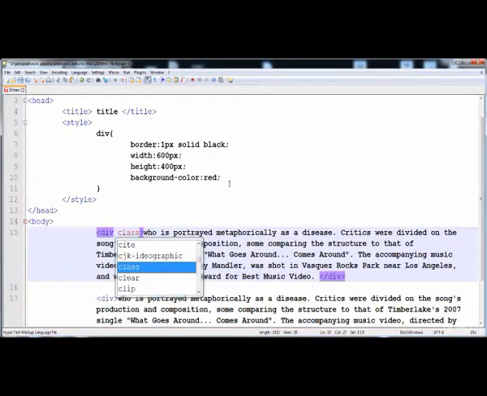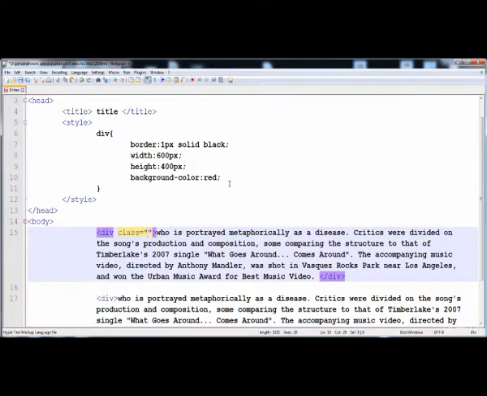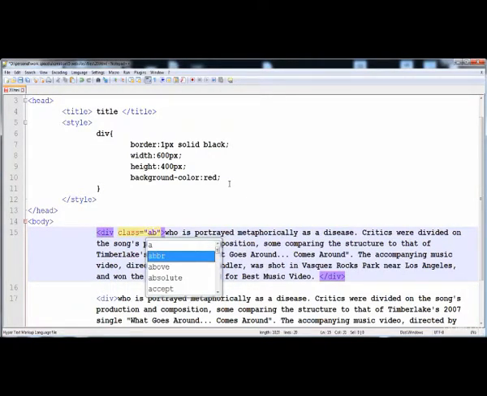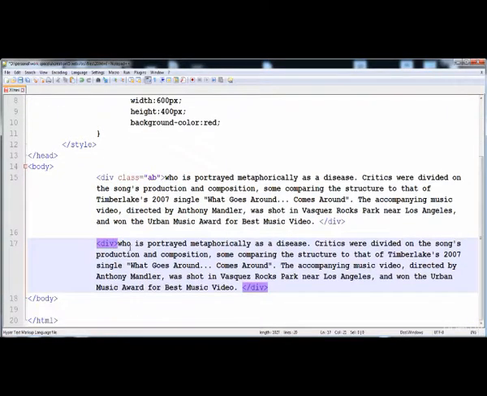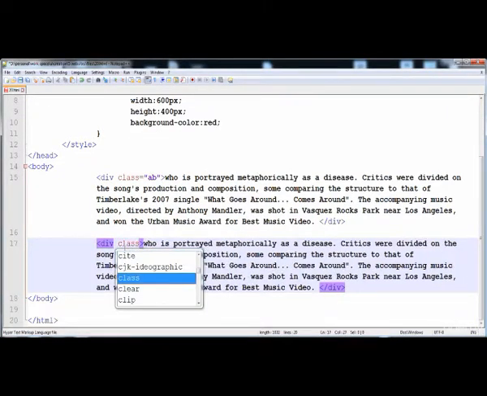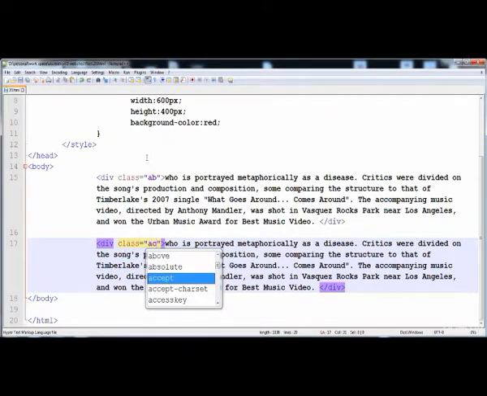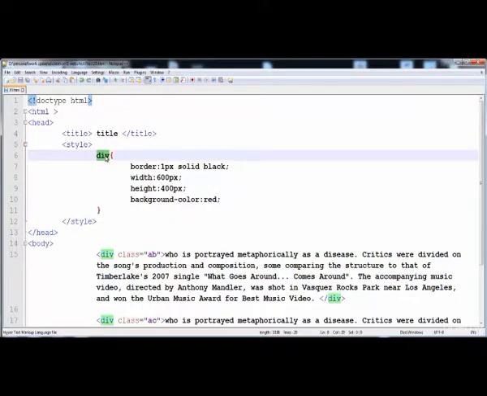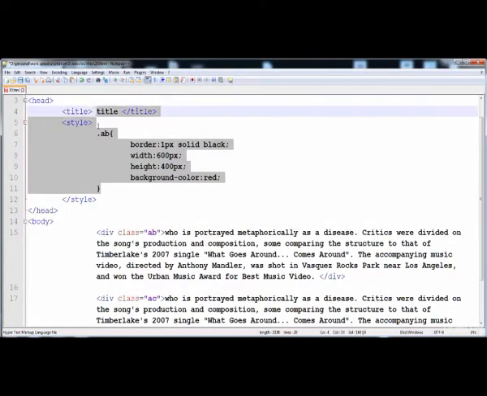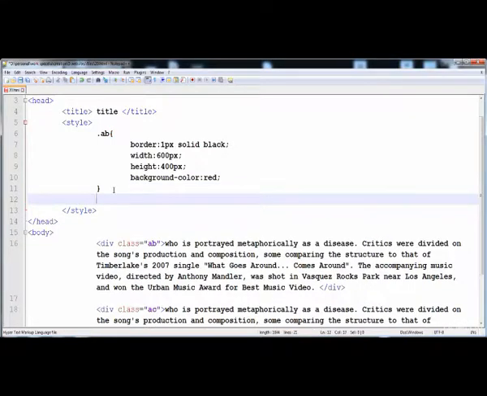I'm gonna give it the AB class, and to the second div I'm also gonna give a class, the AC class. Now this style is going to be applied on AB. Now I'm gonna copy this style and change it to give this style to the AC.